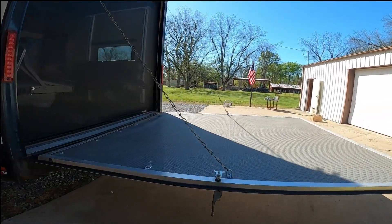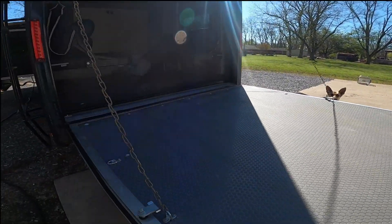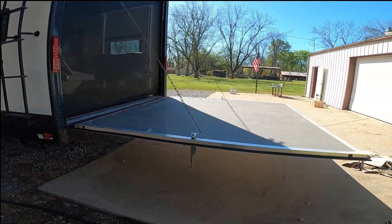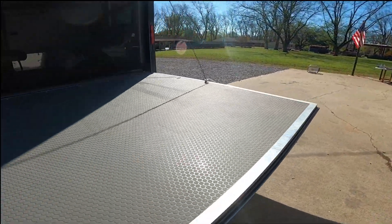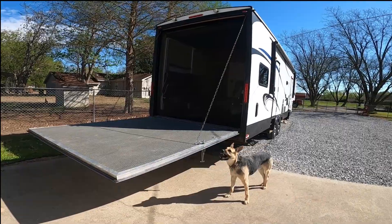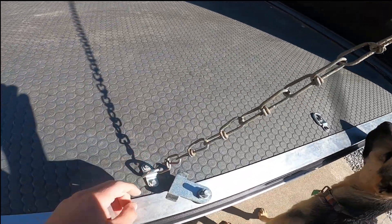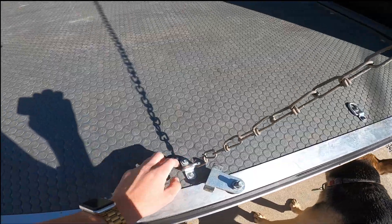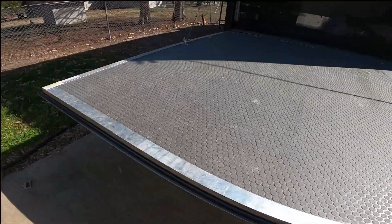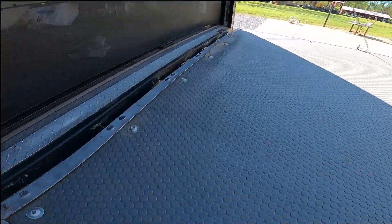This one needs to be adjusted. That chain was stuck — there we go. That right there is what they're supposed to do, or that's what you have the option to do. All I had to do was add the chains on it. These are kind of crap; I'm going to put them on the metal right here so they're not pulling on the wood. We're going to redo this door anyway.